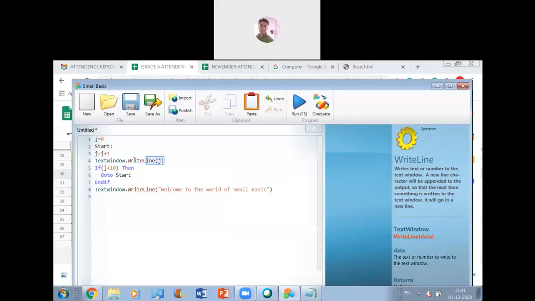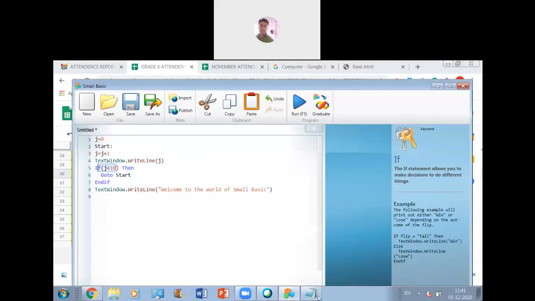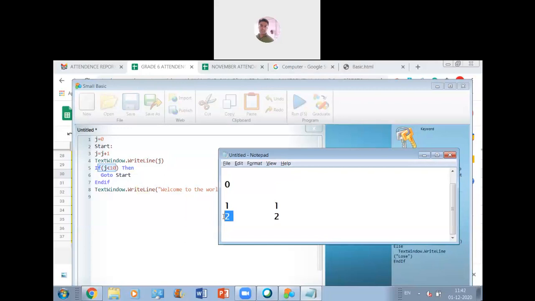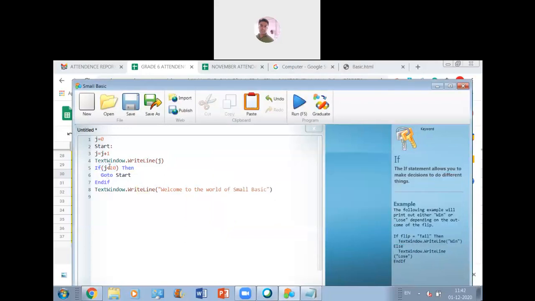Now, after executing this line, when the compiler comes on this line, it will again check this condition. What is the value of j at present? It is equal to 2. Now, for this value of 2, this condition is absolutely correct because 2 is smaller than 10. Right?